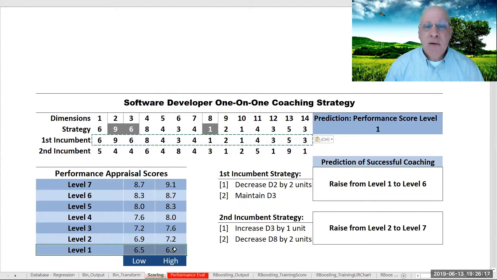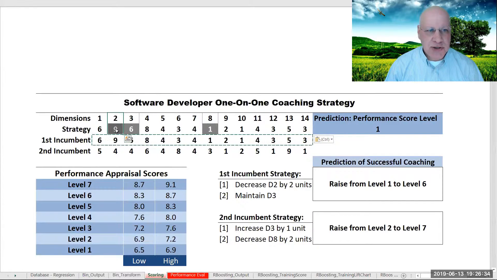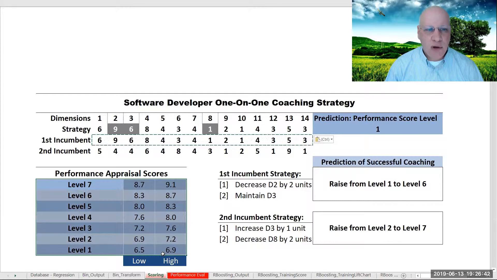Well, it's going to be by one-on-one coaching throughout the year, one to two times a month, a face-to-face 20-minute meeting with the manager who's responsible for the software developers. We know from statistical analysis that dimension 2, dimension 3, and dimension 8 on the psychometric test are predictive of general performance.